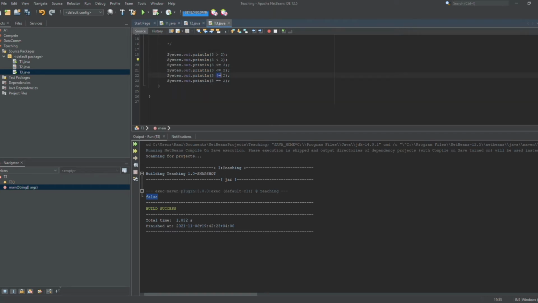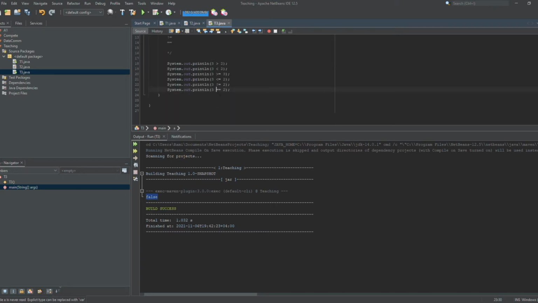So basically the not equal would return false if both sides are equal. The equal would return false if both sides are not equal. That's the whole idea of the two equals. As we can see here, we're using a single equal to assign the value on the right to the variable on the left.